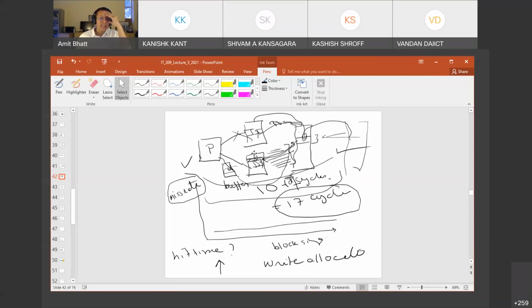The second set of policies are there when the data, yes. Sir, in no write back policy, if we just write the value in the memory, then if that block already exists in the lower level caches like L1, L2, and L3, do we also go through these caches and update it if it is present? Okay. So that is the next topic.